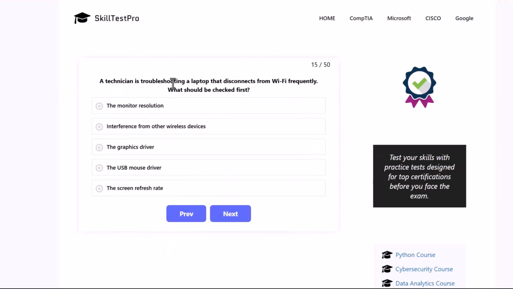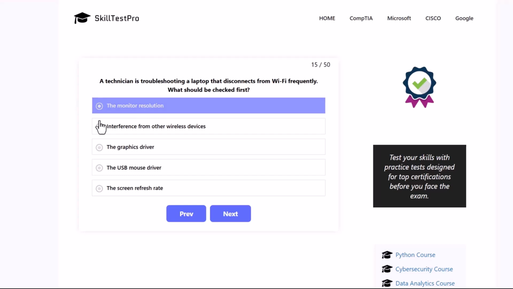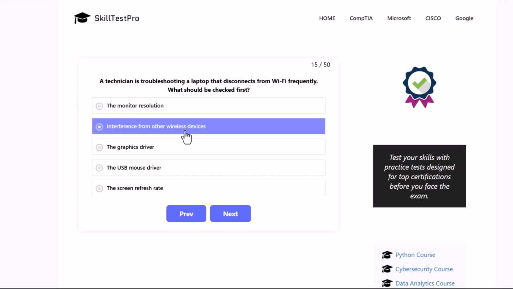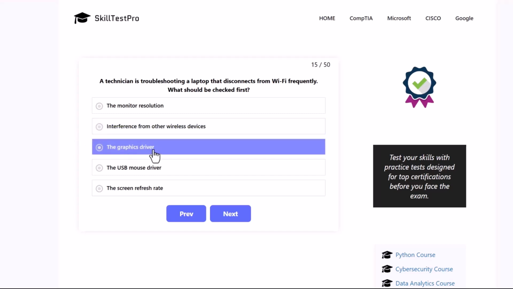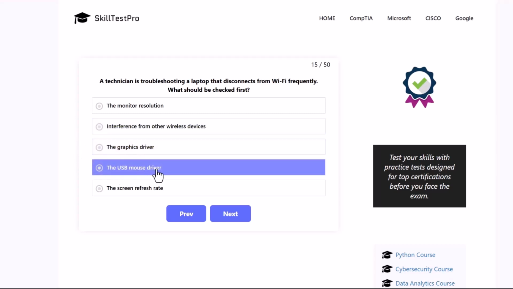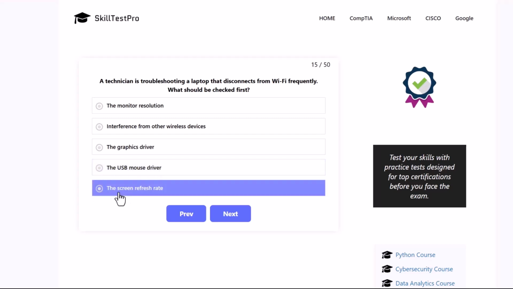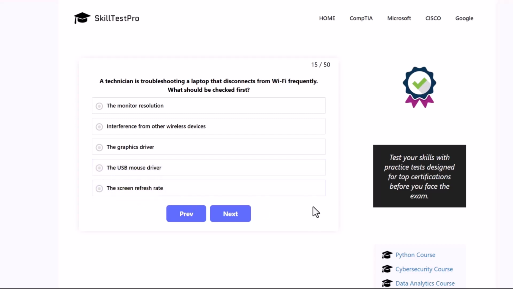A technician is troubleshooting a laptop that disconnects from Wi-Fi frequently. What should be checked first? The monitor resolution, interference from other wireless devices, the graphics driver, the USB mouse driver, or the screen refresh rate. So, which one is the correct answer here?